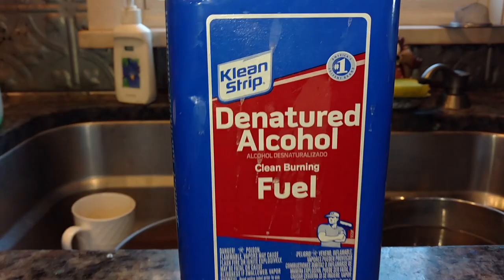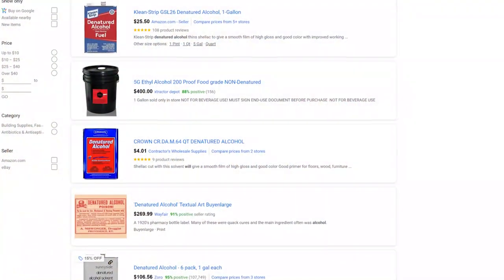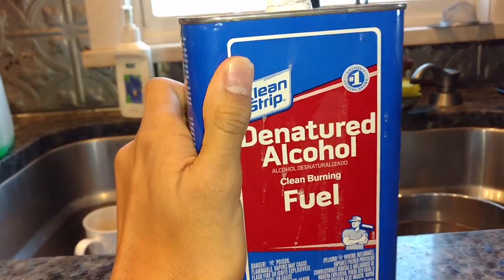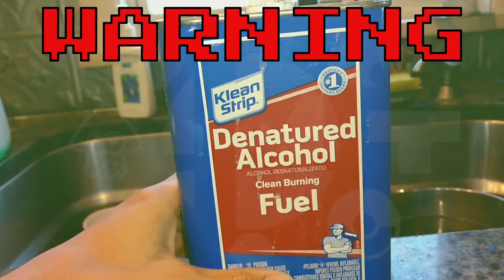I found the best way to fix Joy-Con drift is by using this, denatured alcohol. This stuff can go from $4 to $400 online, so choose what you will. Now before we actually use this stuff, it does have some downsides. This stuff has a really strong smell.